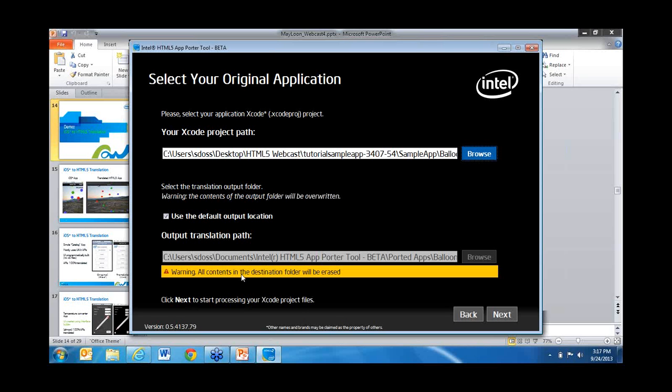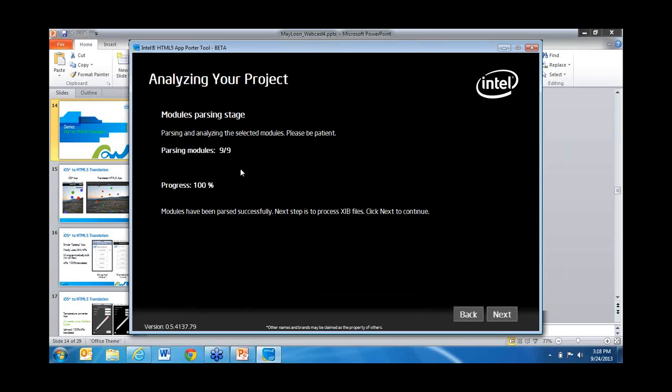From earlier you saw that there were 9 modules. It's parsing each of the modules and copying all of them to a temporary place, using the Clang parser that I told you about earlier. After it finished parsing, the next step is that it's going to process my zip files. What are the different zip files present in my code? Now it's parsing all the zip files. There are 4 zip files, and it's done parsing through all of them. As a next step, it does the API coverage analysis: which APIs are going to be converted, and which APIs are not getting converted.